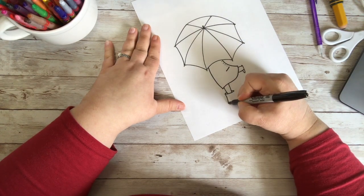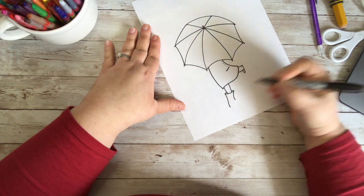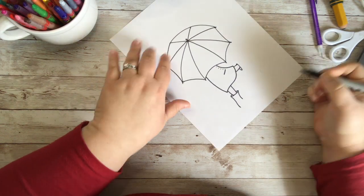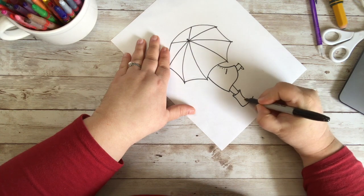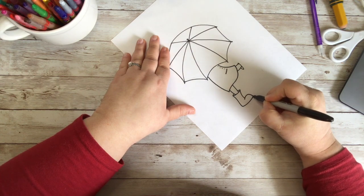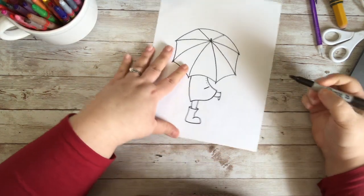So now I'm going to curve down and around. And this is still my boot. And the same thing here. And then I'm going to curve around and up. So now I have one boot here, and this boot's going to be in the puddle.